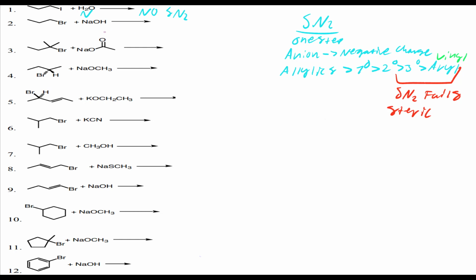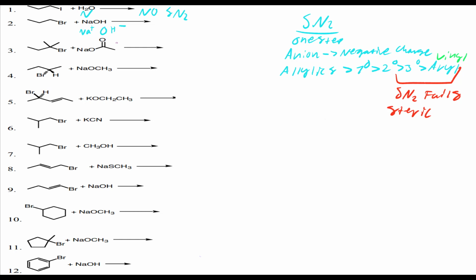Okay, moving on. Now we have a bromine, sodium hydroxide, and is there going to be an SN2 reaction? Well, let's see. If you rewrite this, you have Na plus, and over here you're going to have OH, and that's going to be negative. The Na is just a spectator ion. In exams, it's really famous for professors to put sodium or a metal like potassium or even rubidium, who knows? That's just a spectator ion, so you can ignore it. All you really care about is the hydroxide, and the hydroxide is negative. So yes, that is a negative charge.